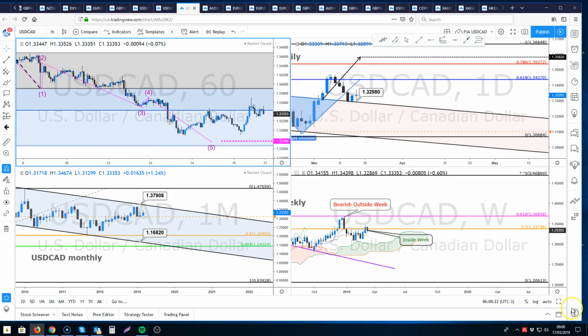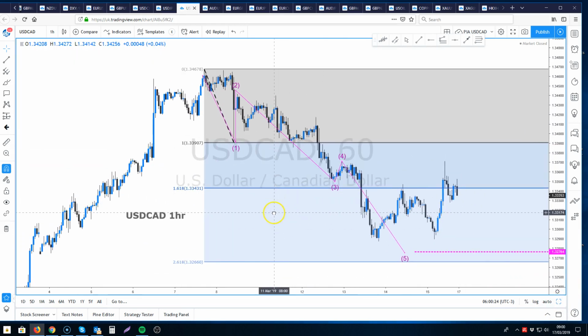Even though we've retested and stayed inside this reverse trend line. If we go to this time frame, which is the 1 hour chart, that last move lower in 5 waves. And again, I wouldn't write off this downward move yet in dollar CAD. We've got the 261.8% extension level at 132.66, and then we've got our bespoke support at 132.76. So that's really a short-term buy level.